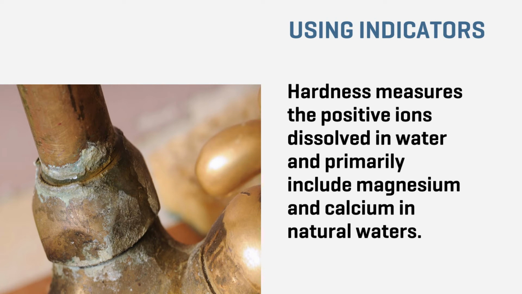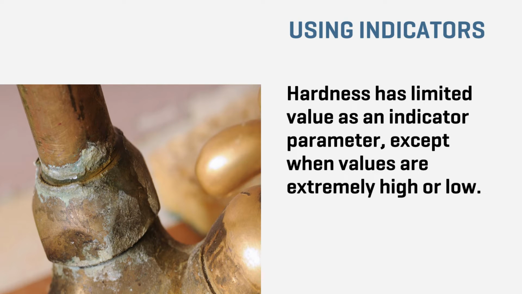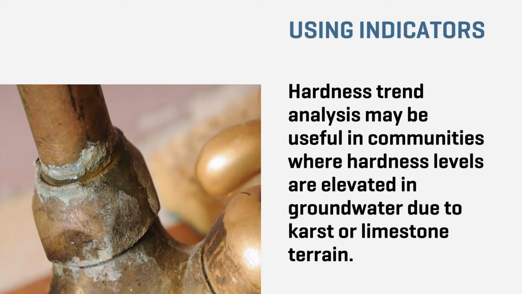Hardness measures the positive ions dissolved in water and primarily includes magnesium and calcium in natural waters. Hardness has limited value as an indicator parameter, except when values are extremely high or low. Hardness trend analysis may be useful in communities where hardness levels are elevated in groundwater due to karst or limestone terrain.